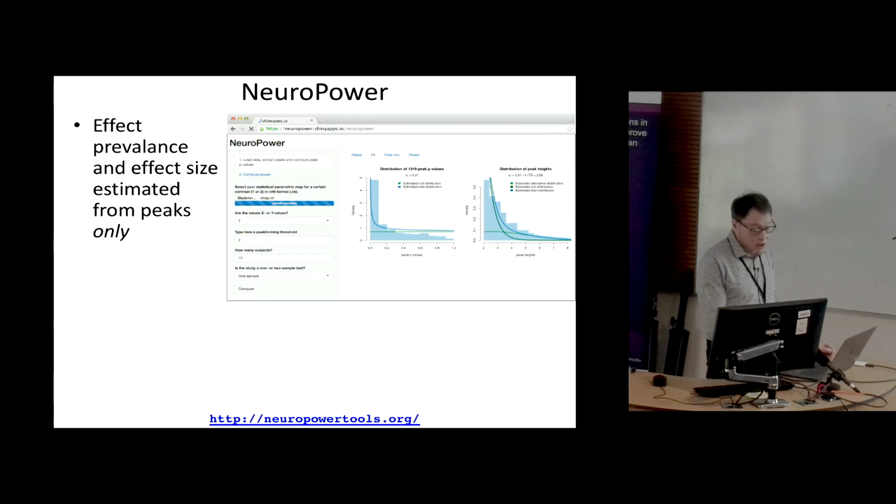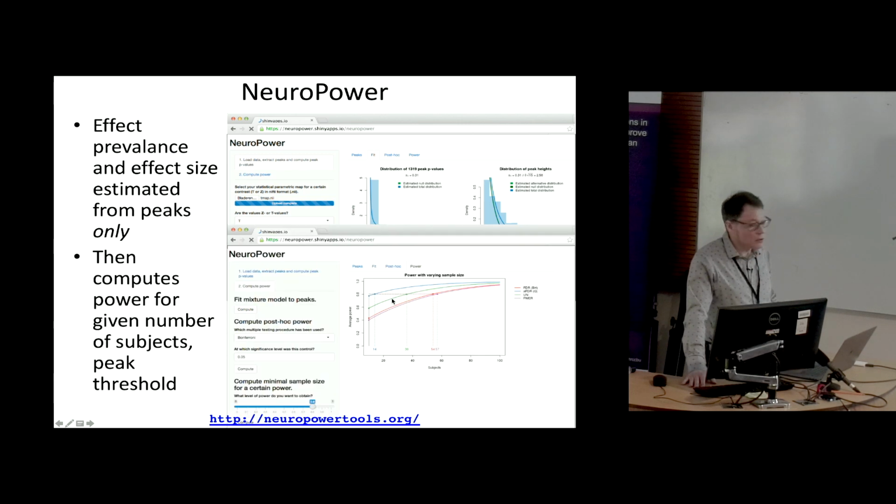And so again, what makes this work important, I think, is that there is a practical implementation that Yoka has developed. She went to work with Russ Poldrack at Stanford. She's now working for a nonprofit, but she still continues to maintain this. This is an R Shiny app. You upload a statistic image, and it will fit these non-null distributions, and then allow you to do your predictions of power based on that.